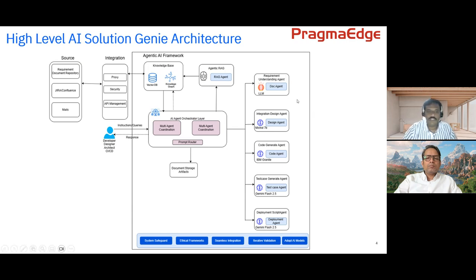Let's go through the solution one by one. Let's take an example of a designer. A designer wants to understand what all the requirements are, like integration requirements, as part of the functional or solution documents from a solution architect or the functional specifications. As soon as they ask, the framework will understand that this person is asking to get requirements from the source. It will connect through these integrations and also pass the complete context of the source content from the knowledge base. Then it is passed to the requirement understanding agent, where, by passing a question as well as the complete context, it understands what the designer is really looking for. It analyzes and identifies the integration touch points, and it responds to the developer usually.